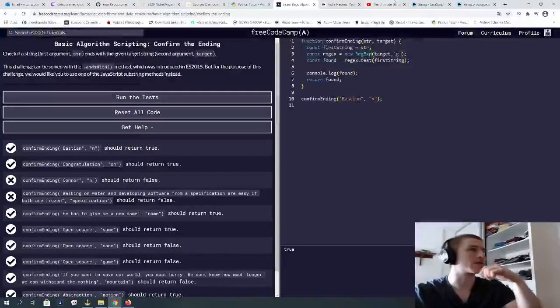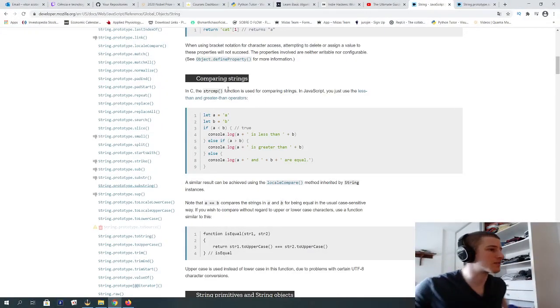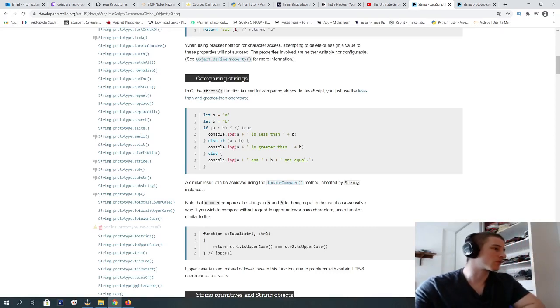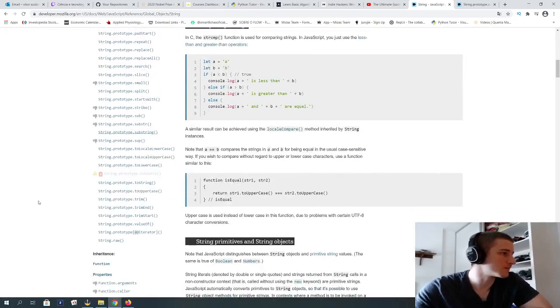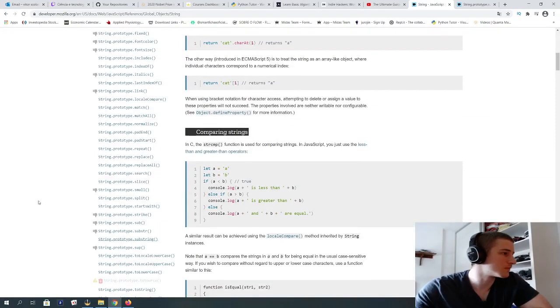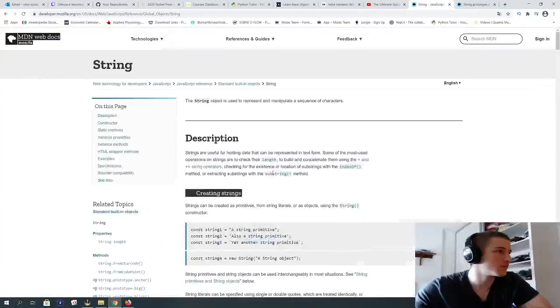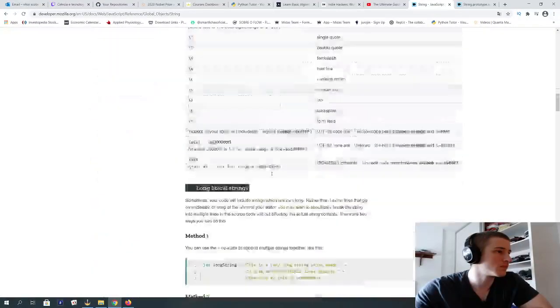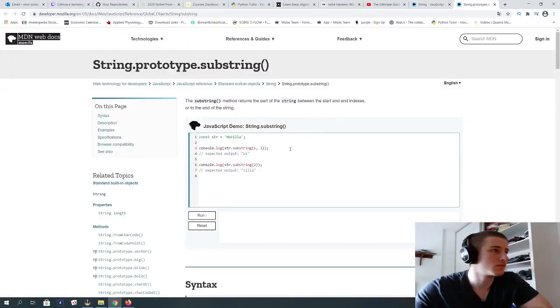So new RegExp is what I'm looking for. Substring method returns a part of the string between the start and end indexes, or to the end of the string.